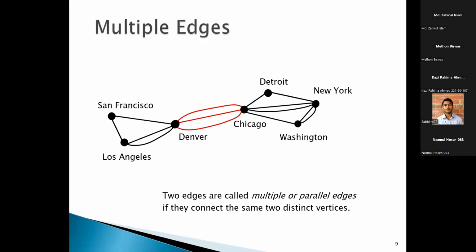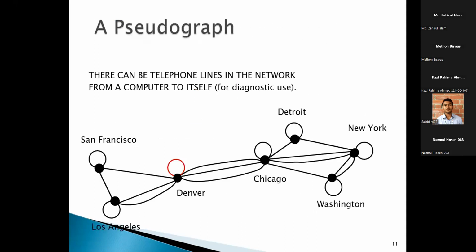A loop is an edge whose starting and finishing point is the same node. That means starting from San Francisco, going around and ending again at San Francisco, with no connection to any other node. So a loop is one edge connected with only a single node, not multiple nodes. Here we do not have any loop. That's why it is called the multigraph. But the condition of the multigraph is the same. Additionally, we can add a loop. That type of graph is known as the pseudograph.